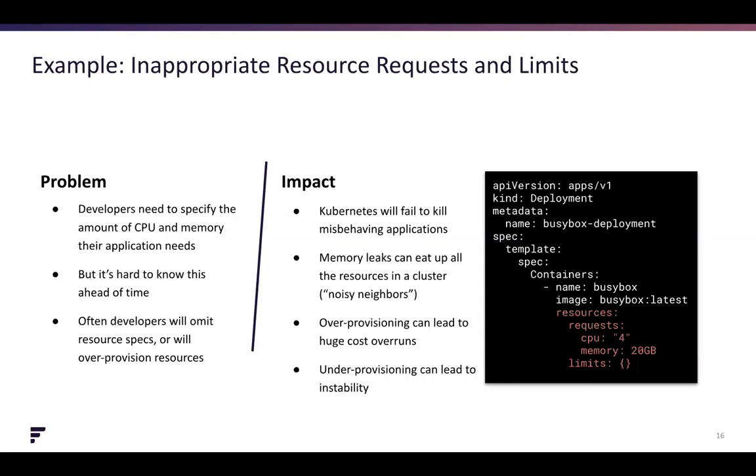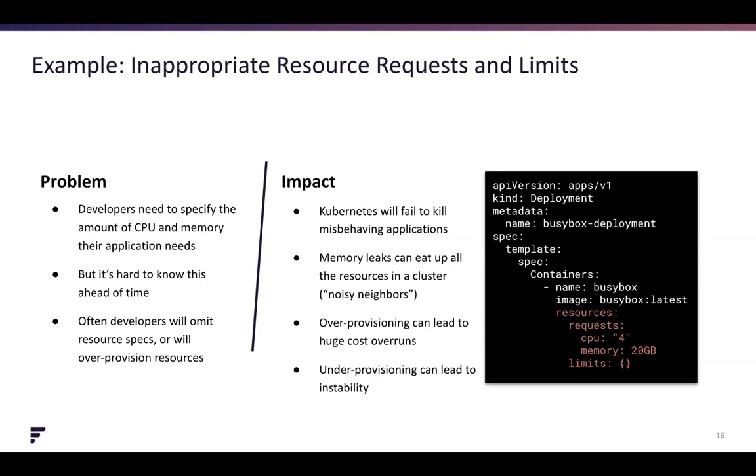So making sure that you've set CPU requests and limits is super important. But it's also very important to make sure that those requests and limits are set to sane values. So you can see here on the right, a developer has set their application to use 4 CPUs and 20 gigabytes of memory. It's a good chance they don't need all that much CPU and memory, and that those should be set a lot lower.